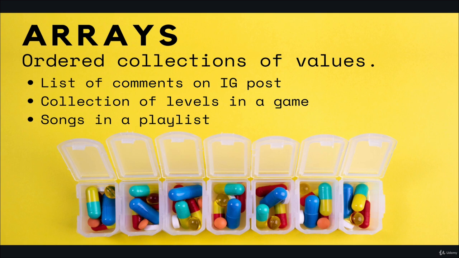Monday is on the far left, and then Sunday is on the far right. Or, depending on the part of the world you're in, it might be that Sunday is the first day of the week, but whatever, it doesn't matter. Arrays are kind of like this, just a bunch of slots that we can put stuff in, but there's an order. So that's really the 2 key concepts for an array. 1, it's a collection of values. 2, it is an ordered collection of values.